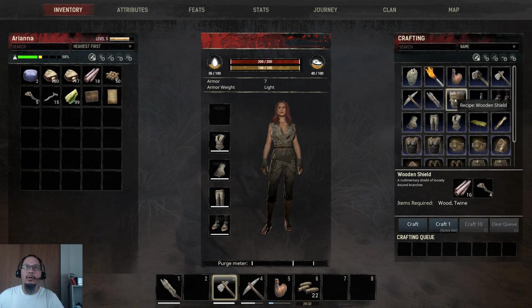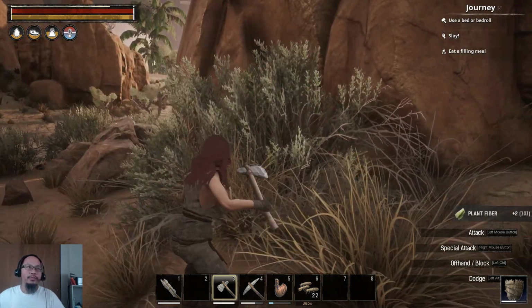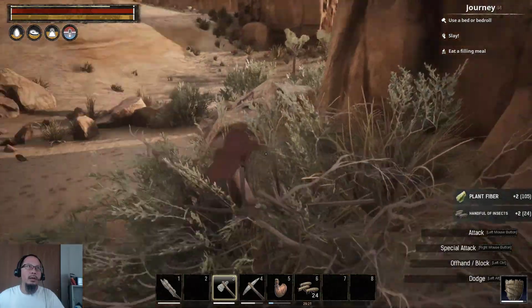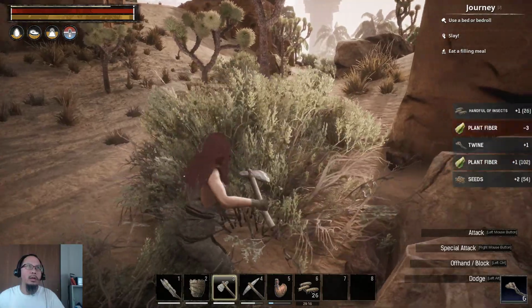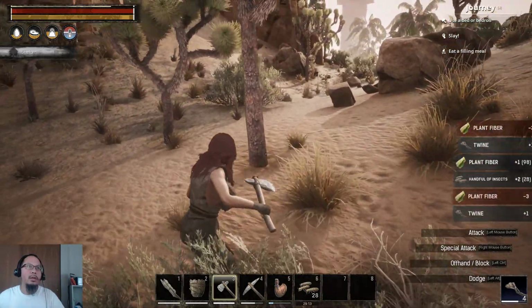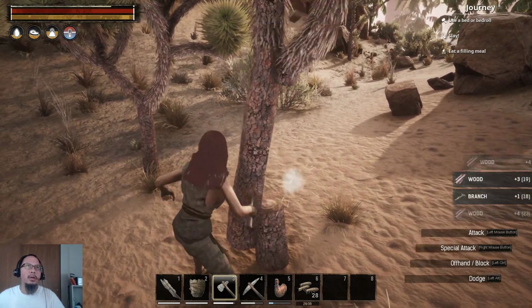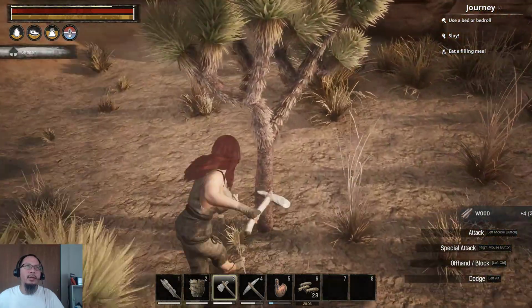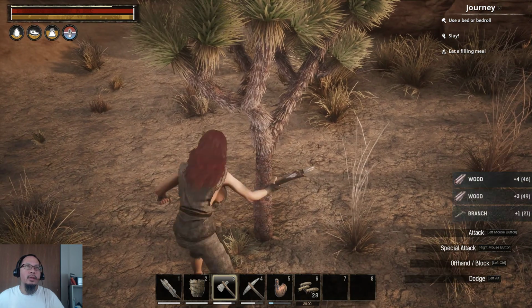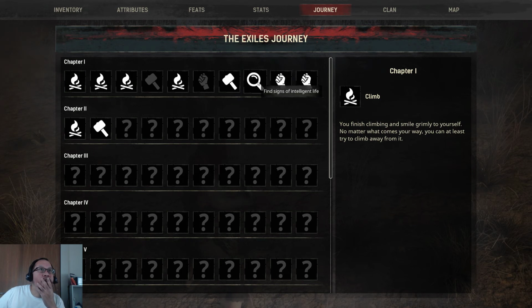How much do I need for this? 16 and 4. Good, I got that. Let's make some more twine because I always need twine. Really not wanting to fight anything, but dodge.